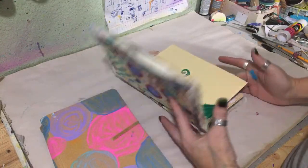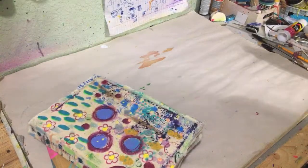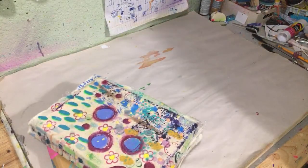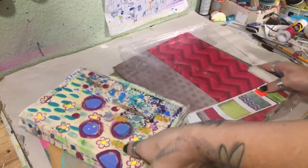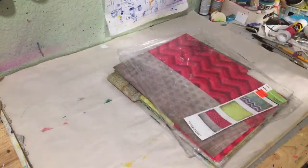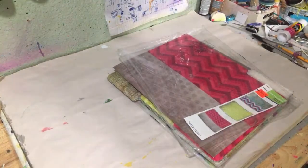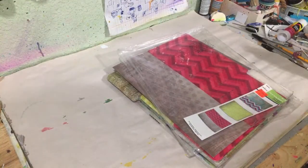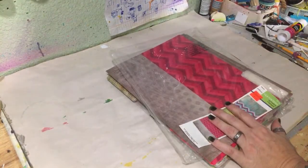But I don't want this. I have something even better, depending on how you're going to look at it. I have file folders, but I have these file folders. Let me move these out of the way. And let's move on here. Oh, right. I gotta grab me a drink. I'm already parched.